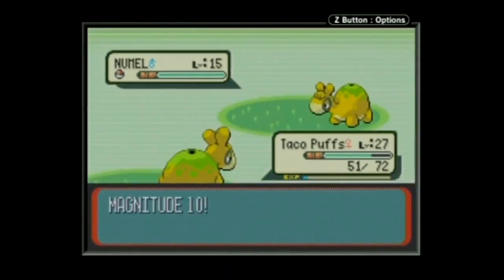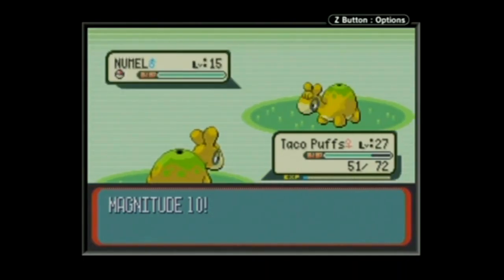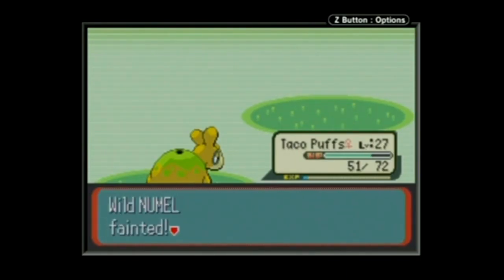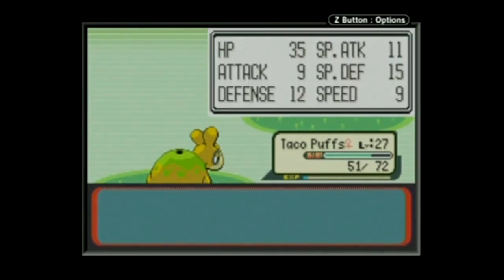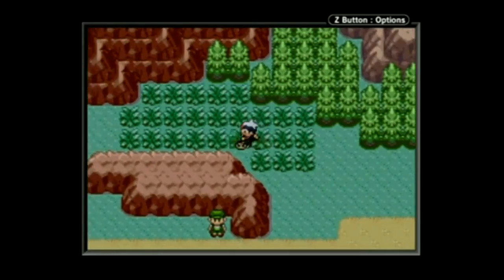Oh wow, another magnitude 10. I am destroying the land. Yep, you were defeated. The bottom part of the T. That's where all the strongest bits lie.